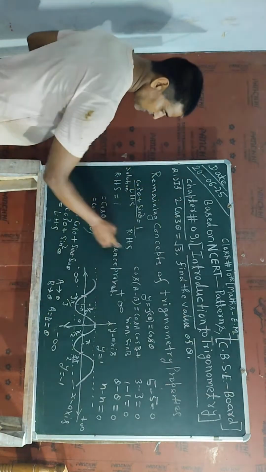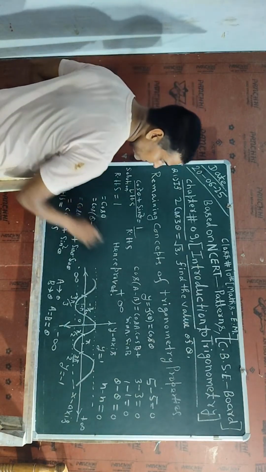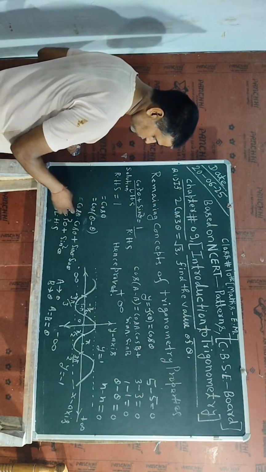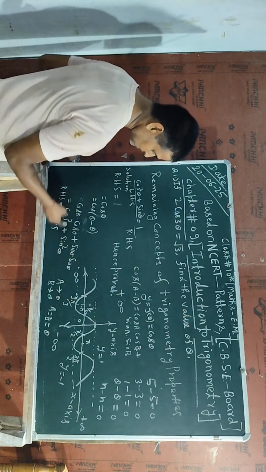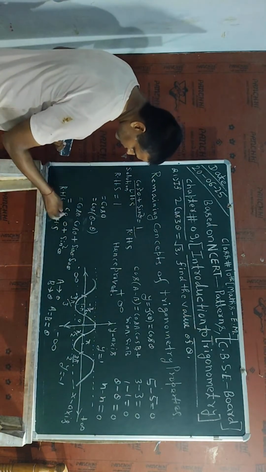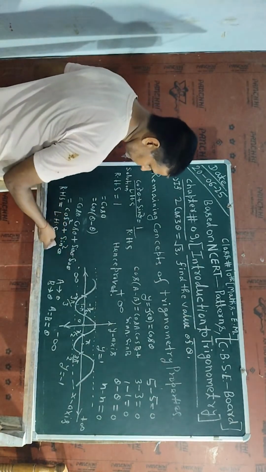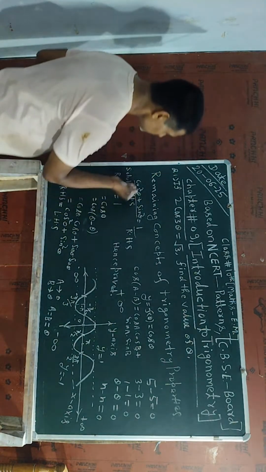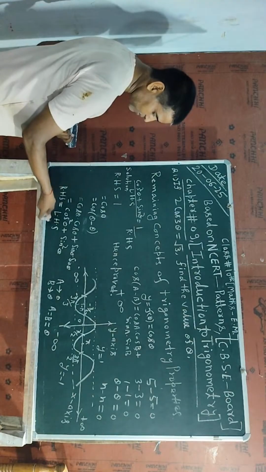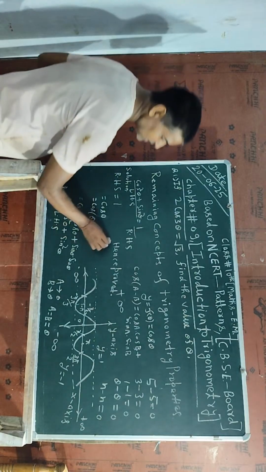So I will expand this formula in this format. Here will be cos theta into cos theta plus sin theta into sin theta. Cos theta into cos theta, that will be cos square theta, and the sin theta into sin theta, I can write sin square theta. So this is the left hand side value I have written here. So I have taken the right hand side data, and I have got here the left hand side. So right hand side is equal to left hand side, therefore I will say hence proved.